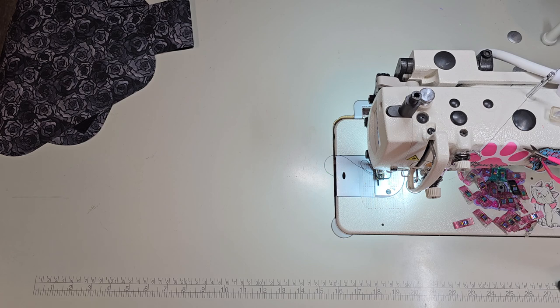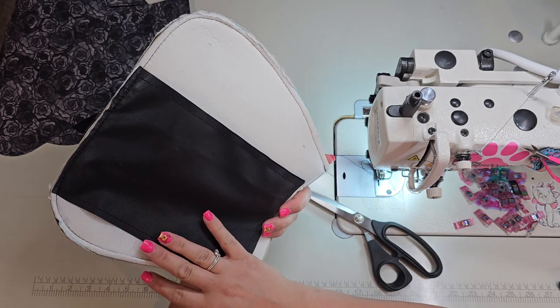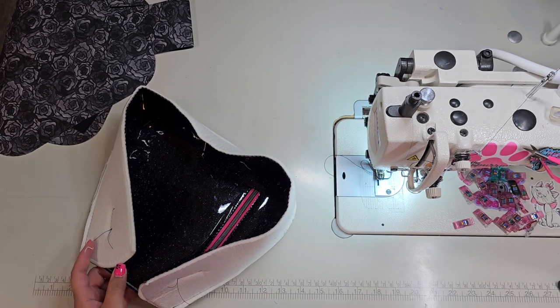Sorry, I'm just trying to get it in the trash can. All right, so there, I've trimmed it down. Doesn't have to be perfect.